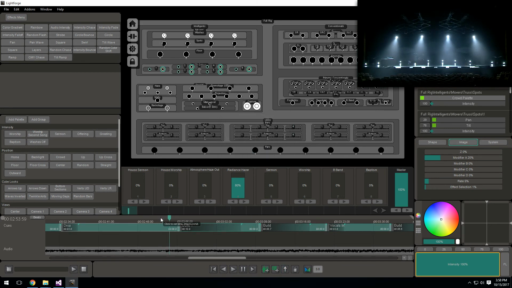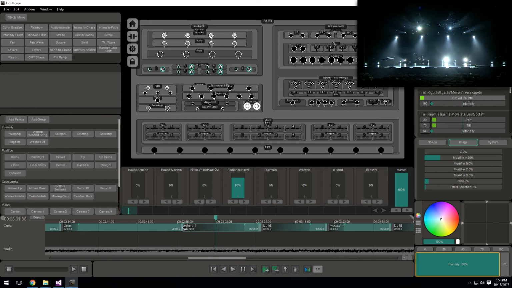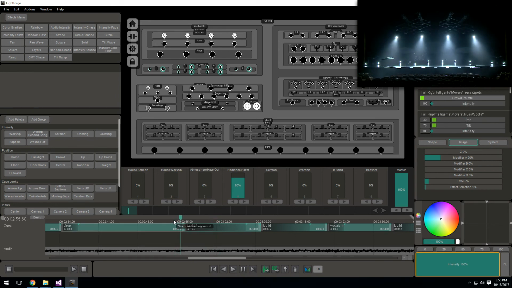Okay, let's see how that looks. Just the fade in point on that just a little bit. Almost. For real this time.